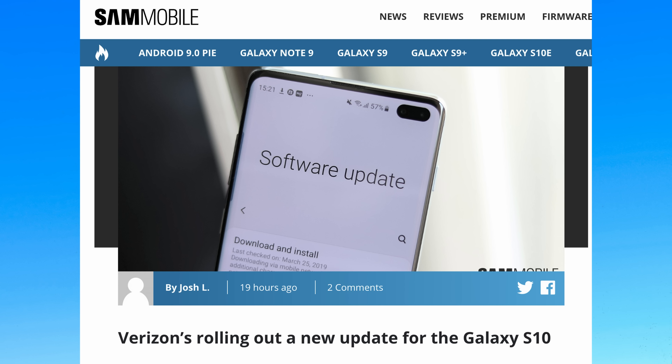The first story of the day is about the Samsung Galaxy S10 on Verizon. If you're on Verizon and you have that phone, they are finally pushing out that update they talked about about a week, week and a half ago, where they're going to improve the wireless power sharing, which allows you to charge other phones or anything wirelessly on the back of your phone. There are improvements for that and also they're improving the camera.